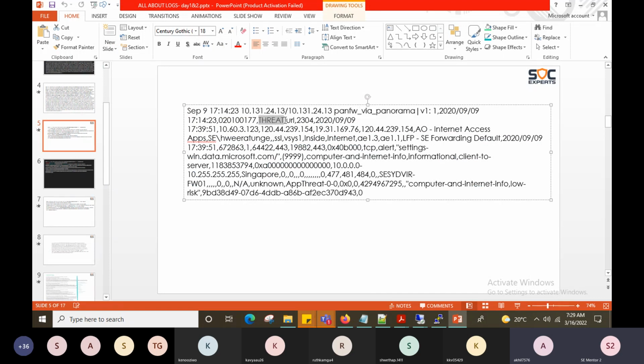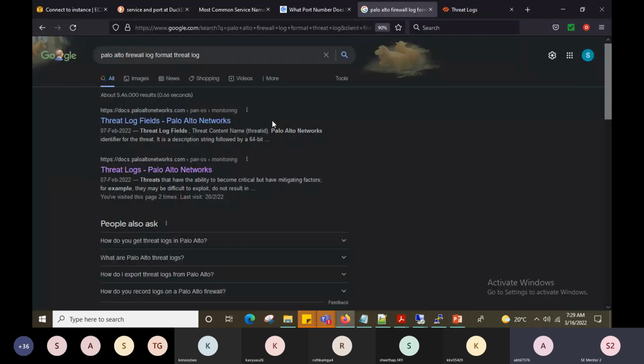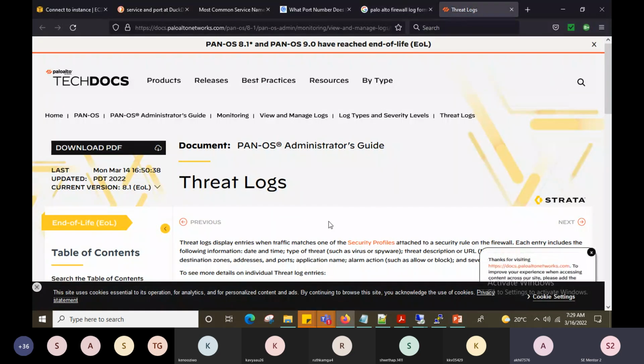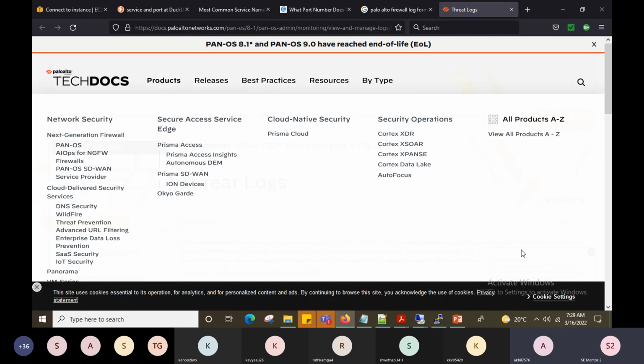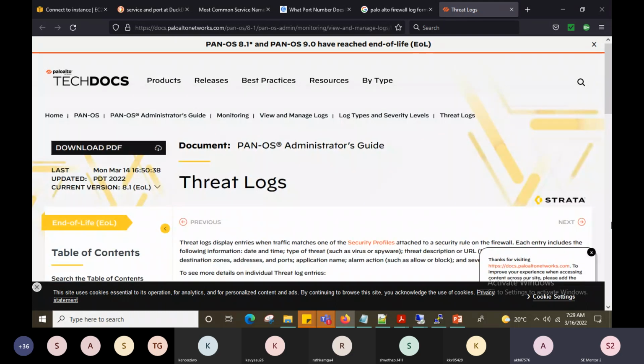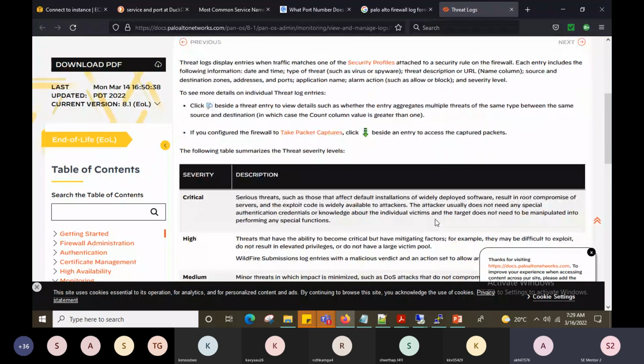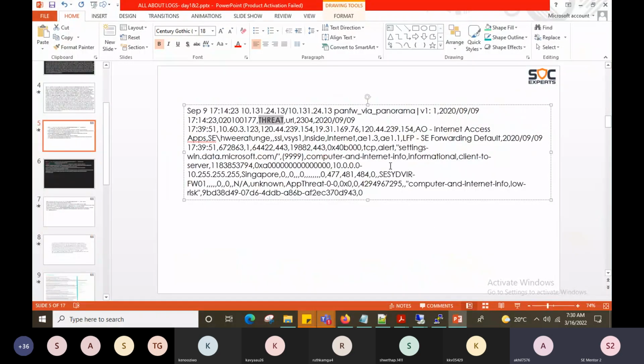Please notice here it says it is threat log. So we'll open their documentation. See, it is Palo Alto Tech Docs. These guys tell us what the logs from each device are like.